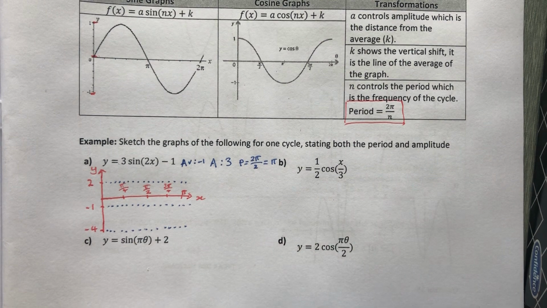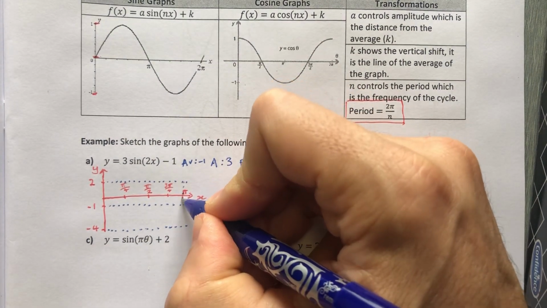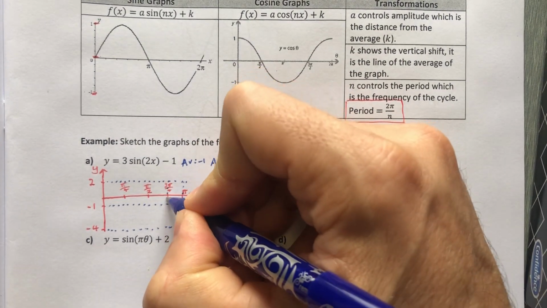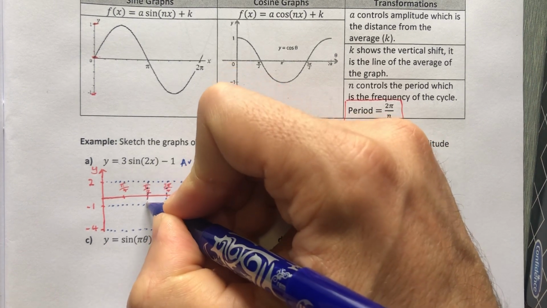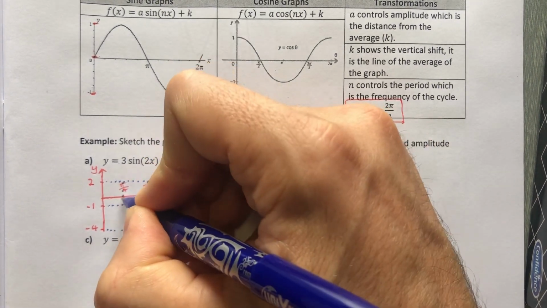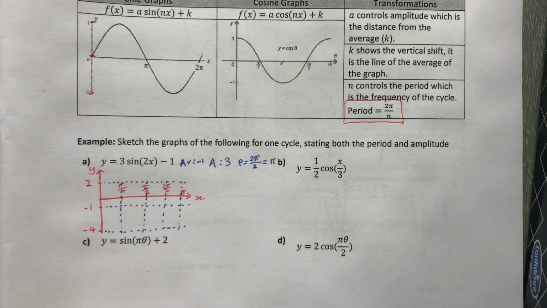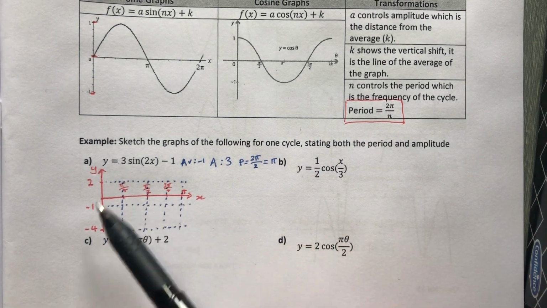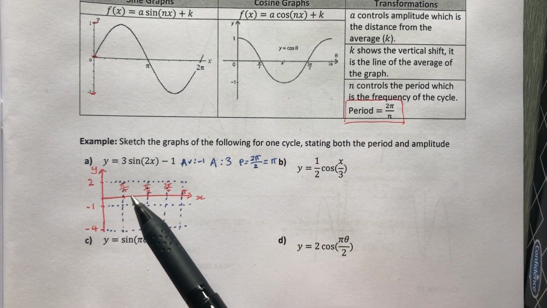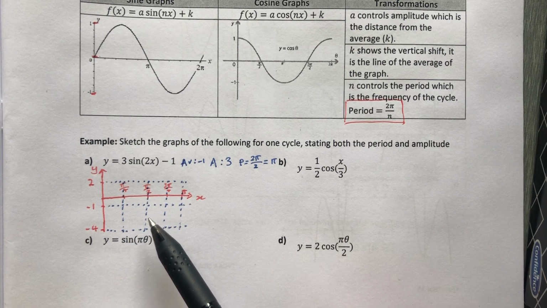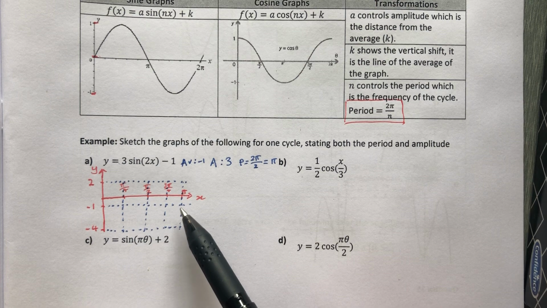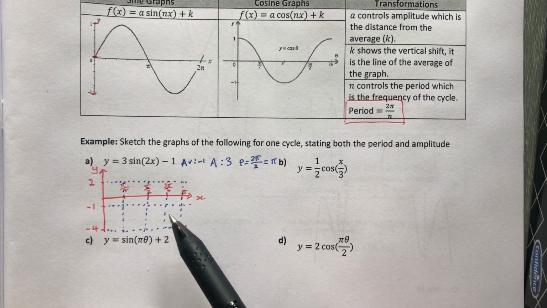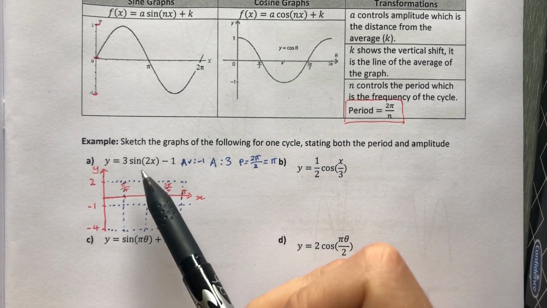Now I'll put those little intervals in. I want to make sure I have those little guidelines running vertically as well. Now this is in a reasonably small area, so it might look slightly messy. Okay. So we're set up. We should be able to draw a nice neat graph now. You don't necessarily have to do this kind of thing. I just suggest to do it because what I find is a lot of people muck it up, especially at the end of the graph, which I'll show you soon. So this is a sine graph.